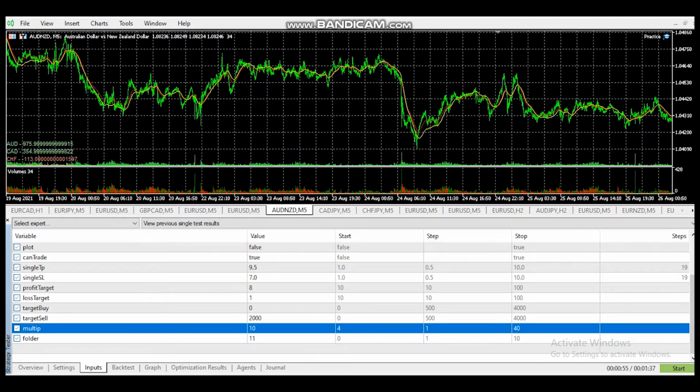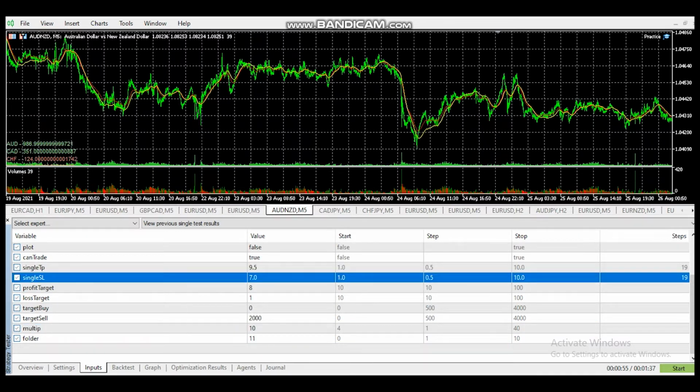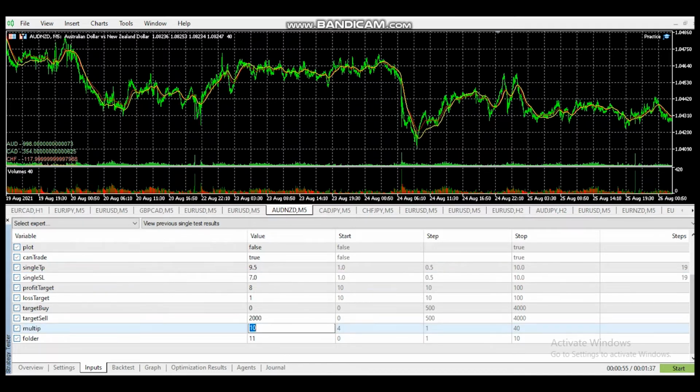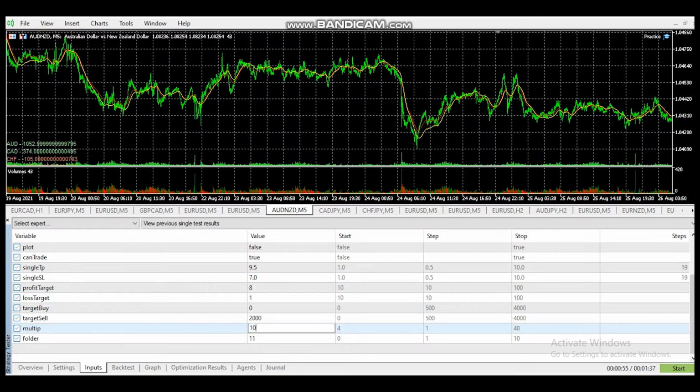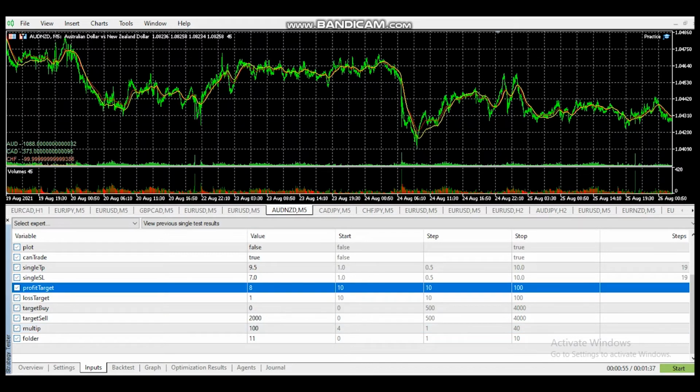That just comes from some optimizations I did. I'll show you basically how I work with that as well. So essentially, we'll use these values for now, and then for the multiplier, 1 would mean it's trading the minimum lot size, right, which is 0.01. 10 would mean micro lot for each trade. 100 would mean 1 lot for each trade, and so on and so forth.